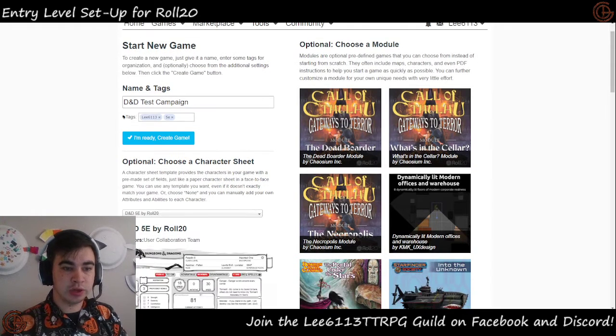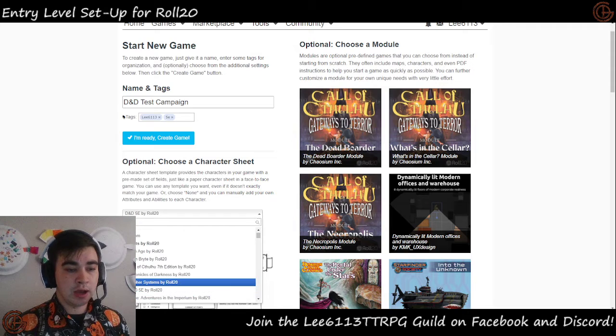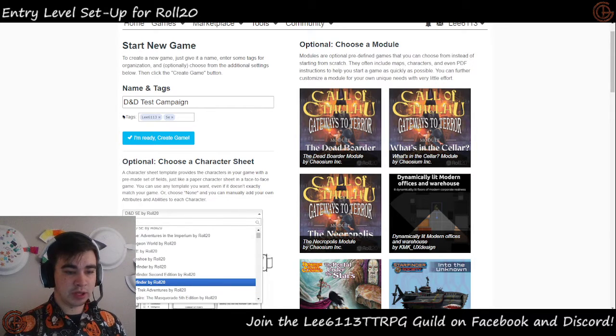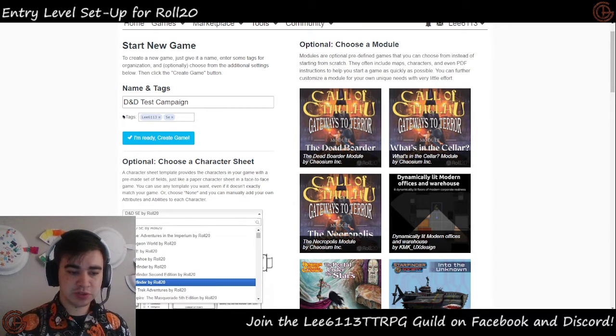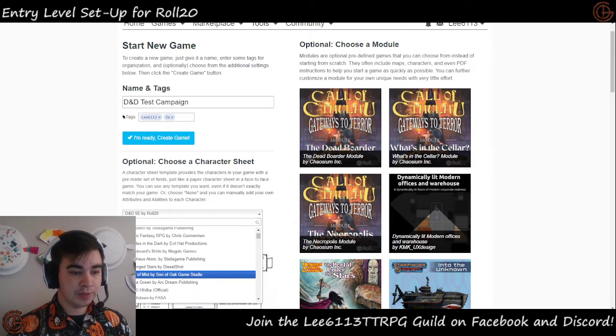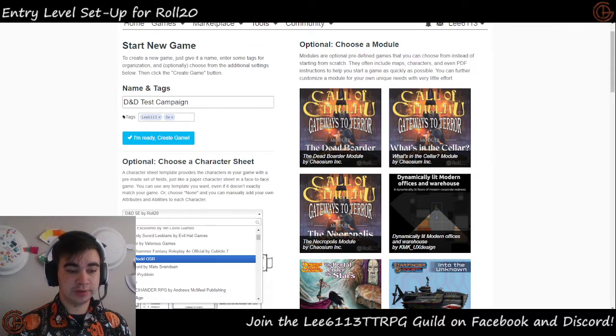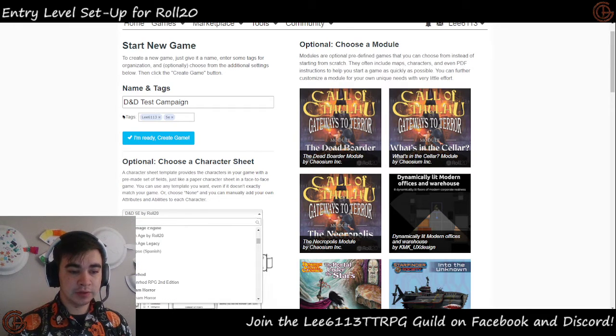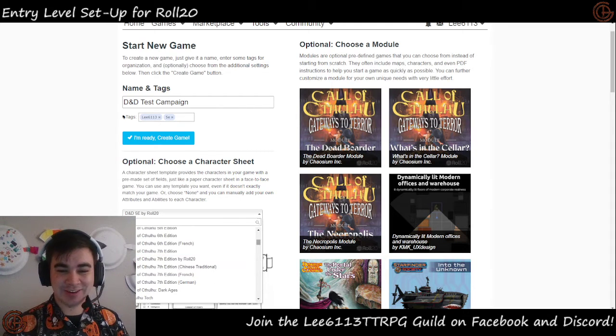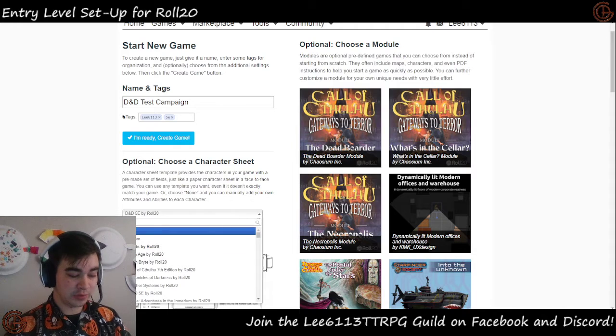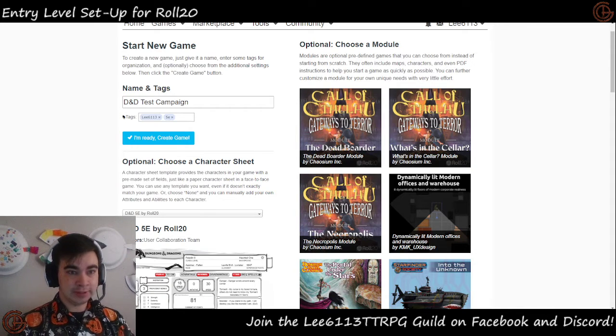And then optional character sheets. This is something you absolutely want to do: set it to D&D 5e. Roll20 can support a lot of different games. You have Pathfinder 1 and 2e, Starfinder, Vampire the Masquerade. They have Hollow Earth Expedition and a couple of the other Ubiquity games. You could scroll through all of these and just see what they have. There's a lot of good ones. So they've got Call of Cthulhu. You can knock yourself out playing around with those. But we're going to go with D&D 5e. That's what most people like to play.